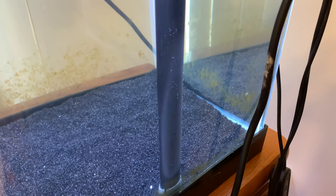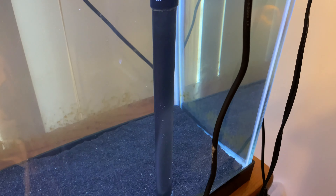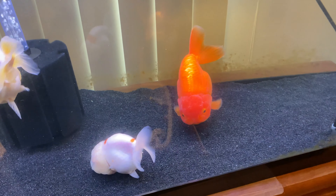Does a goldfish require a heater? I wouldn't say they require it, but for the fancier varieties I'd say it's better to have one. They're called cold-water fish and can thrive in the low sixties, but I've found they really thrive at around 74–75 degrees. If you live somewhere that gets cold in winter, I'd honestly recommend it. For a hospital tank treating a sick fish, you're absolutely going to need a heater. You also get faster growth, fish are less likely to get infections, and less likely to have constipation and swim bladder problems. Overall I'd say yes, get a heater — but if you're on a tight budget, it's not 100% necessary. They can still thrive without one.